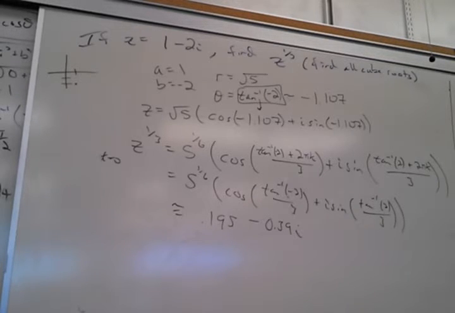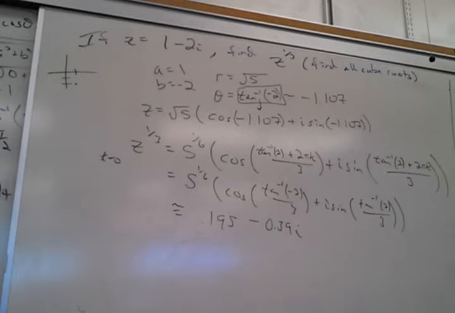To check this, let's try this out. So if I put in there 0.195 minus 0.39 I, that's not going to come out perfect. I just want to see if it's close. So there's your I button. And of course I'm going to raise it to what power? 1/3. Not the 1/3, I'm going to cube it to see if it comes out to something different. Let's see what it comes out to be. Weirdness.